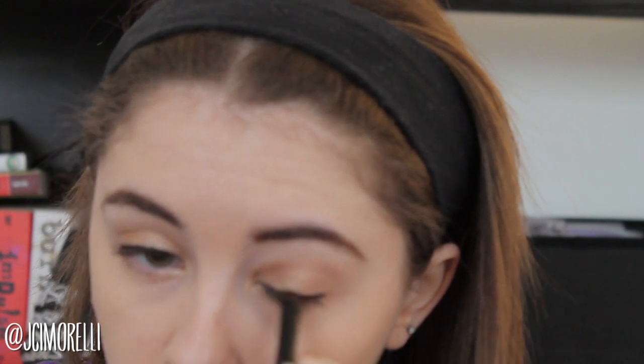Now I'm going in with a gel liner, applying it super messily in a thicker line than usual — we're going to blend it all out so I'm just adding that darkness in. I'm using a brown shadow to blend it out as much as possible; it's a little difficult because gel liner doesn't blend super easily but it does the trick. Then I'm running that original gold shadow all over the top of that darker area, which makes it all blend perfectly and makes your eyelashes look so much bolder. Now it's mascara time — you can apply false lashes if you want, but I'm just going with dramatic mascara.